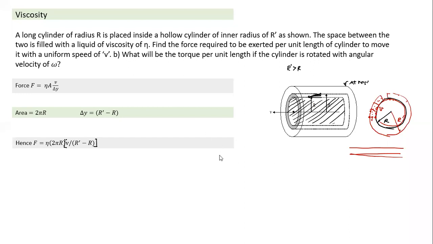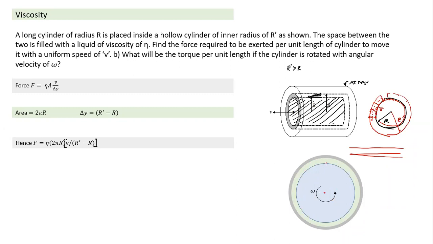Okay, and we can have a small variation of the question. Let's try and see that we understand that part as well. See, the other thing we can do is rotate. So what happens when the inner one is rotated? Earlier it was moved along the axis. Now it is rotated about the axis. When it is rotated with angular velocity omega, for a unit length, what is the torque which will act? To make this cylinder rotate, I need to apply a torque. If there's a handle here, I can apply a torque here. What is the torque required to rotate this cylinder of unit length with angular velocity omega?